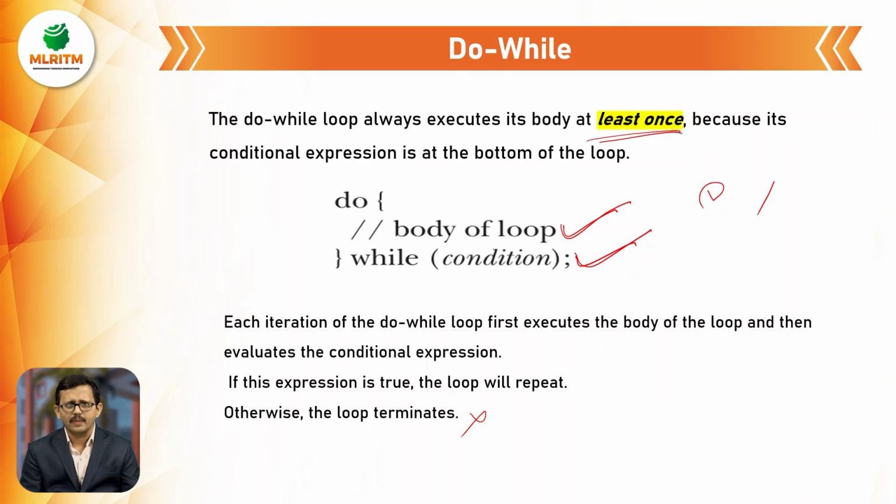If you see a real-time example of this do while loop, you can see the set-top boxes that are set up in your home. You will not be subscribing to all the channels, you are subscribing to some. When you start the set-top box, every channel is started first, but once you go through them, it is going to check the condition whether you subscribed or not. If you subscribed, it is going to show you, otherwise it is going to switch to the next one. So first the program starts, every channel is opened, but it runs only when the condition is true. This is one of the real-time examples of your do while loop.